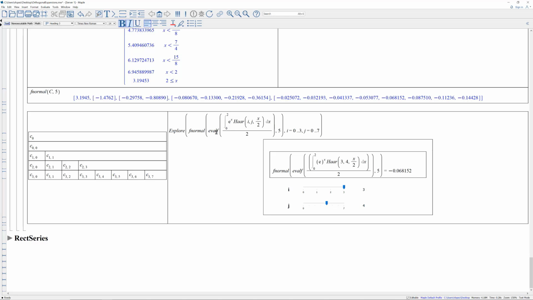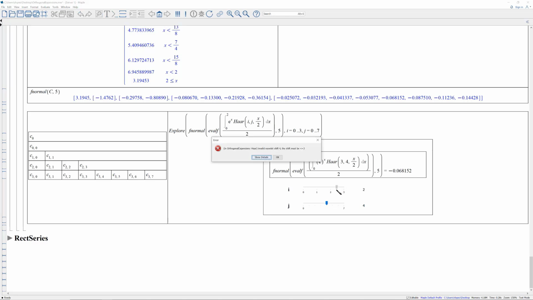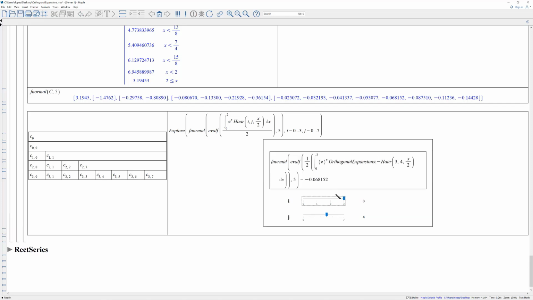So here I'm doing evalf of the integral, so I get floating point numbers. Then I did a front-end normal so I don't see so many decimals. And then I did an Explore, and you've got to have n and j. So I did an Explore to see if I could recreate these coefficients, and it does. This Explore is a table inside a table, and I tried stretching this thing here, and it doesn't stretch. It's just a nuisance.